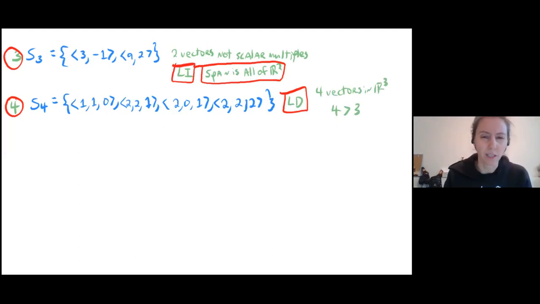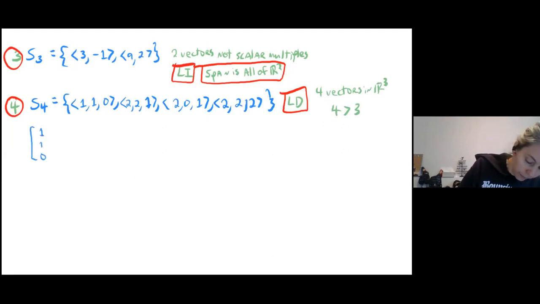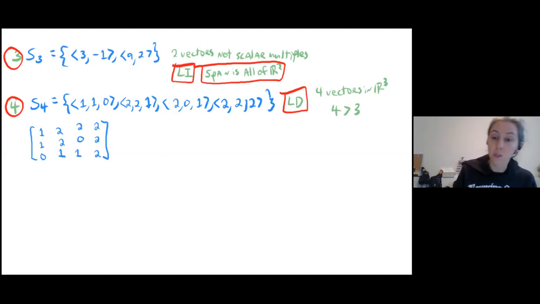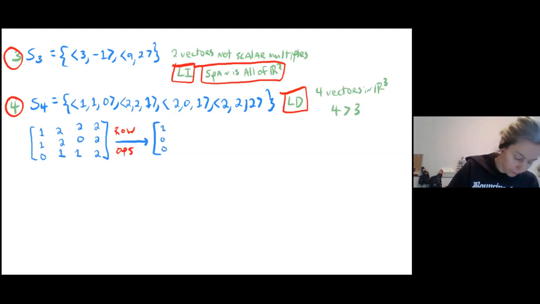The question here, though, is there more than one vector that's useless? Am I actually covering the whole space? So to figure that out, we're going to row reduce this thing and count pivots. So we have 1, 1, 0, 2, 2, 1, 2, 0, 1, 2, 2, 2. And I don't want this to get too long, so you should try this at home. Do your own row operations. I'm just going to write row ops here. And that will get me to 1, 0, 0, 2, 1, 0, 2, 1, -2, 2, 2, 0.